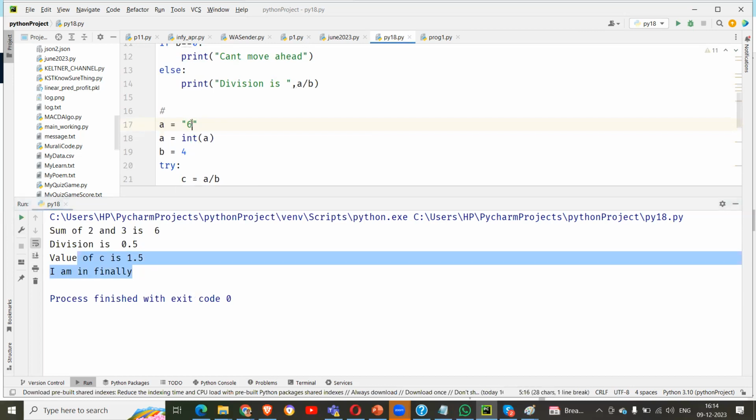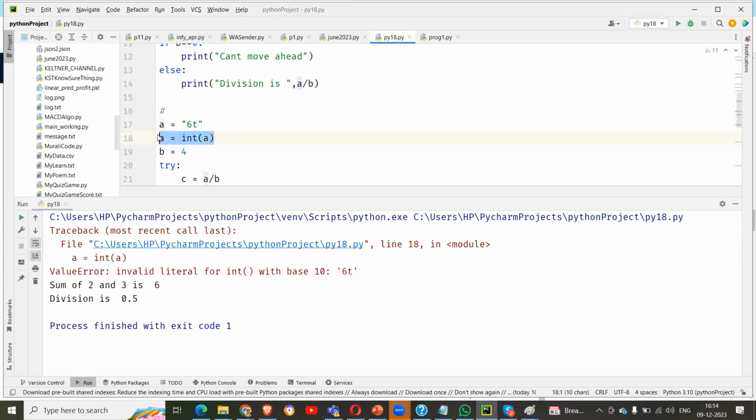But let's say by mistake, you entered T or something. Now this is also going to throw exception. Line number 18 will also throw exception. That is value error. Now you can handle multiple exceptions using the same try block. So one option is you put a try here and put except value error here, and you do that.